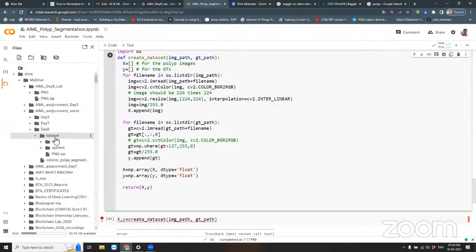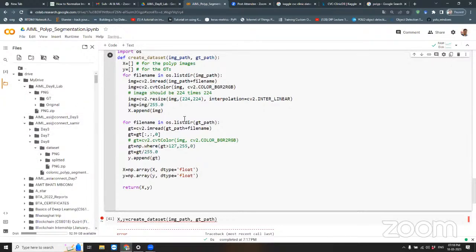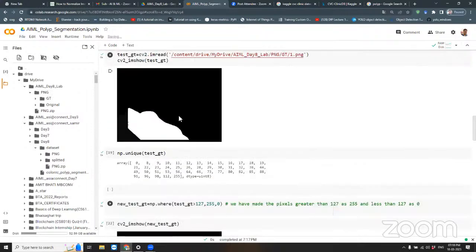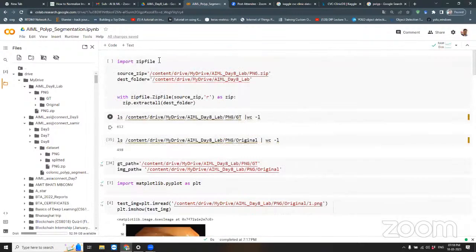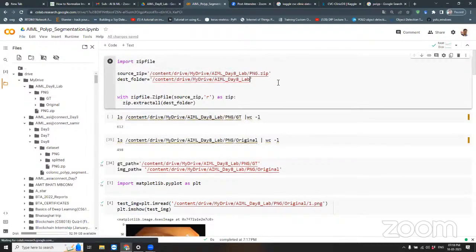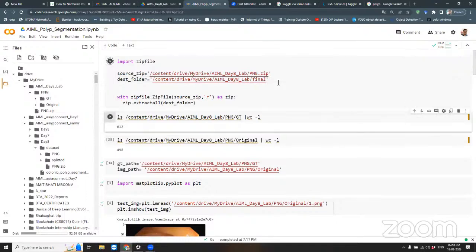So this AI/ML PNG. Okay, let me do one more thing. Destination folder, I'll make final. Let me do this.